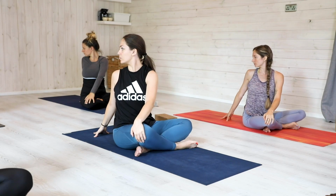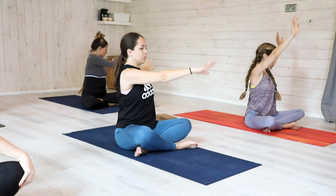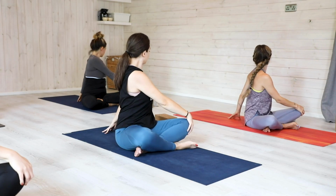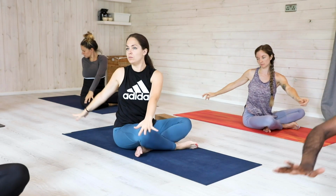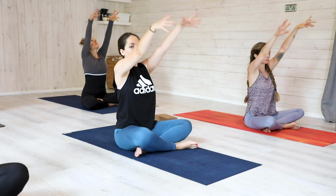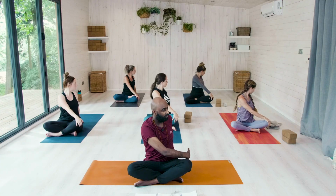We'll take three in each direction. Inhale, raise up. Exhale, twist right side. Breath is flowing in and out through the body. Inhale, raise up. With ease. No effort whatsoever. Exhale. Face is soft. Inhale. Jaw is relaxed. Exhale. Final one on each side we're going to hold.